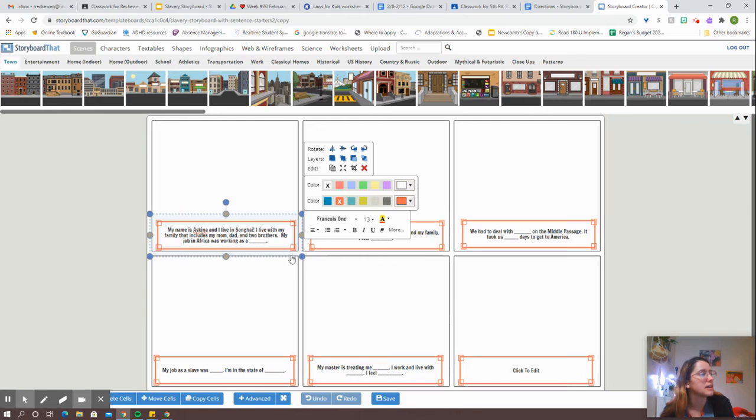My job in Africa was working as, all right, so you'll notice in the directions, this is a part that has a word bank for it, right? You can totally choose out of the jobs that they had in Africa that we talked about, right?